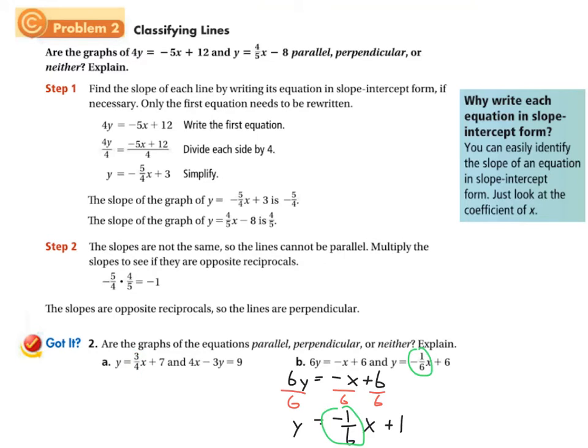So with this one, the equation here is already written in slope-intercept form. Negative 1/6 is the slope. Here we need to rewrite this one, and essentially we just need to divide everything by 6 because this is 6y instead of y. And that divided by 6, notice that's actually a negative 1 even though you don't see it. So when we divide by 6, we have to put that 1 there now. Negative 1/6 x plus 1. Negative 1/6 and negative 1/6, they are parallel, same slope.